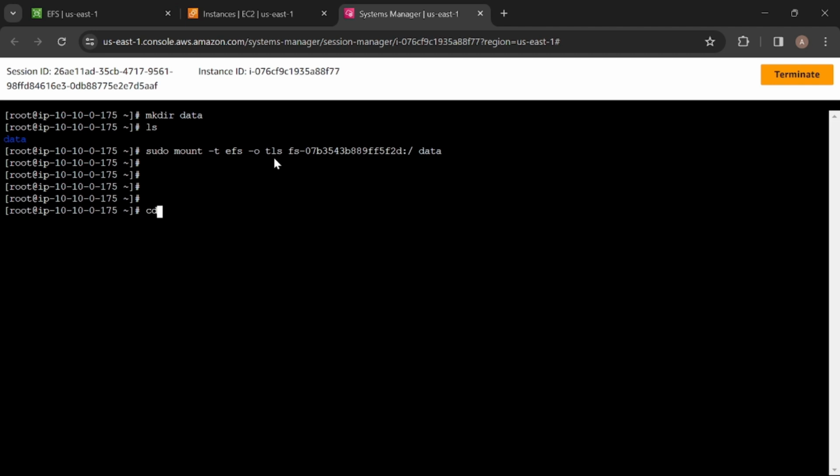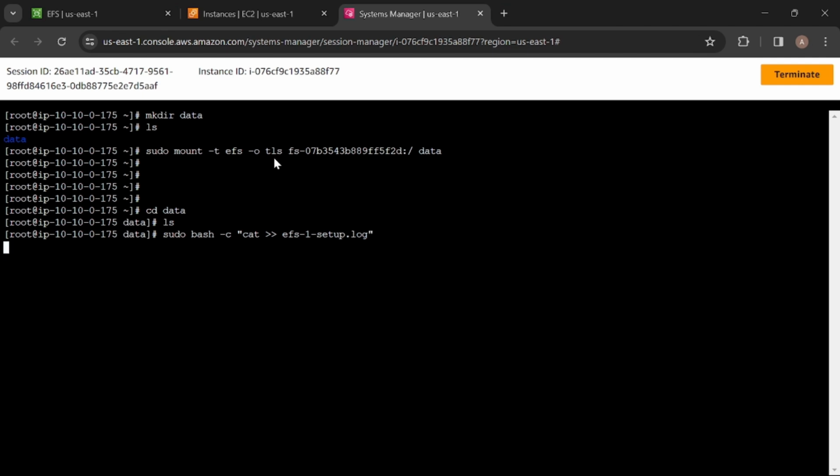Let's go to that data folder. Run sudo bash, then cat EFS 1 setup log, EFS 1 setup dot log.